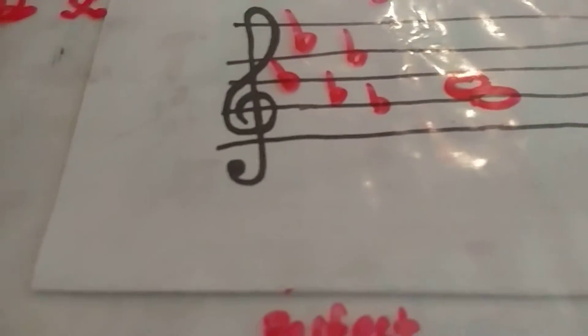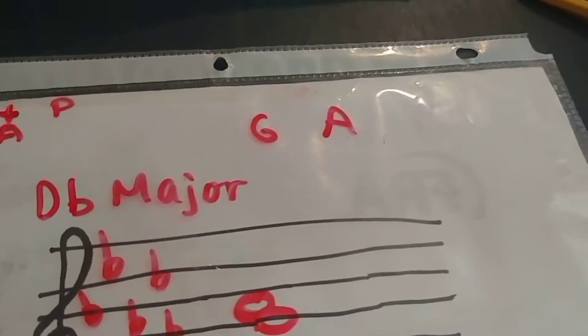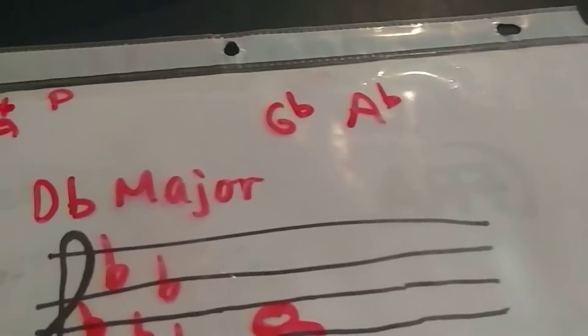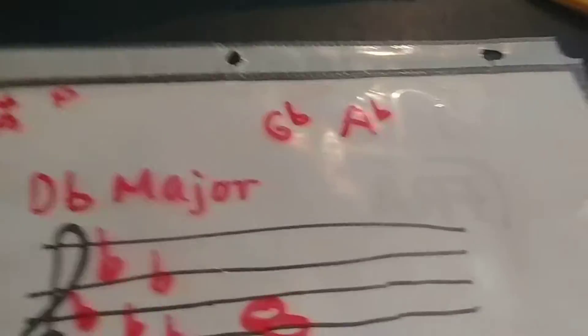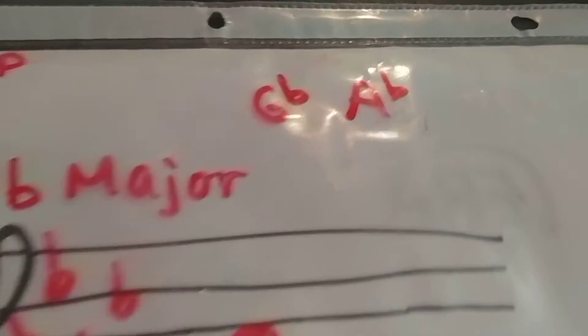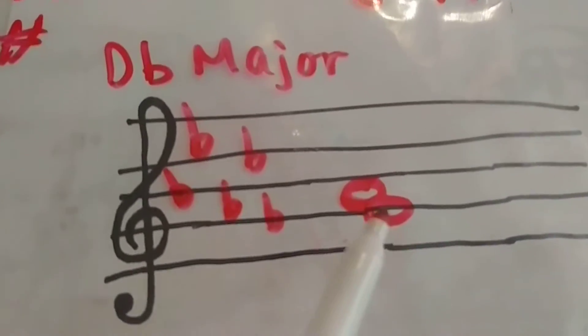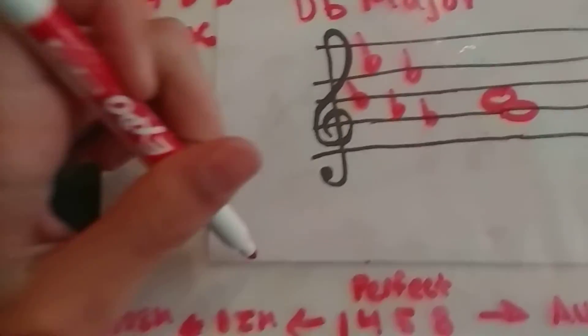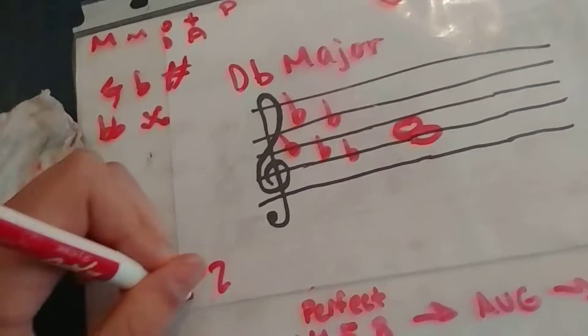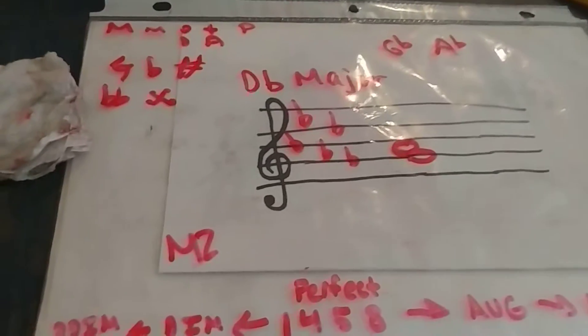What does that change when we're looking at the intervals, that it's in a different key? Well, all that changes is just that, when we're looking at the distance between notes, we'll need to make sure that we write what notes are flat, if needed, so that we don't accidentally, you might think, oh, there's no accidentals. Well, there are, but let's see. Okay, so, what are the two notes we see? We see G, we see A. The distance between them is two. But, let's put on the flats, because the flats, they're not notated on the notes, but we see it in the keys, so that's why we put it there. But, this doesn't change anything. There's actually a rule. If the same accidental is on both things, it doesn't matter if this was C major, and I had the flats just on these notes, and I didn't have anything here. Still, it would be the same. It is still major second.